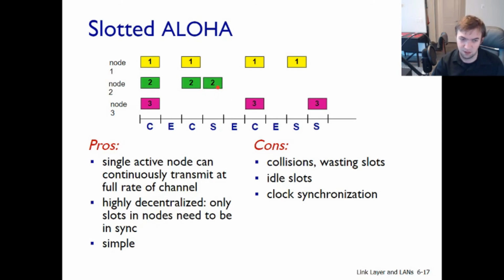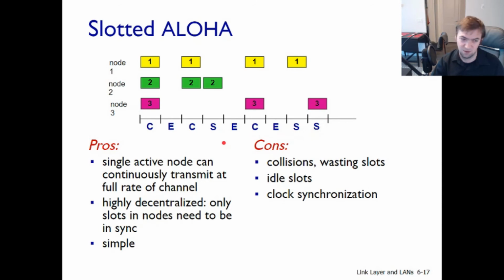Great, there's a success. Continuing onward, nothing is happening here. Node 2 is already done, so it's happy and out of the way. And at this time slot, there's another collision again. Oh no, 1 and 3 randomly decided that they would start sending here, but there's a collision, so that doesn't work either. 1 waits a little bit, and so does 3. 1 randomly decides, all right, let's start sending it here. And there's no collision, so it's sent successfully. And then node 3 finally randomly decides that it'll send it here.